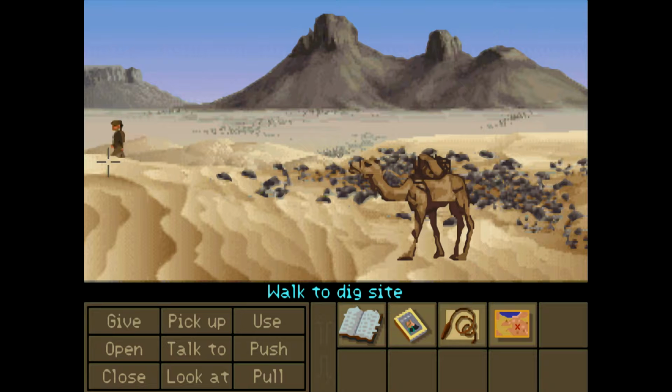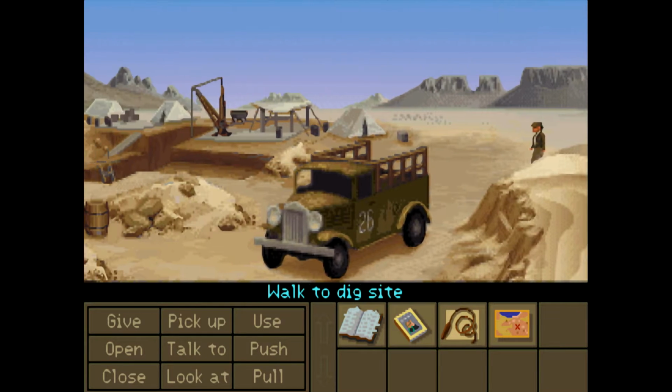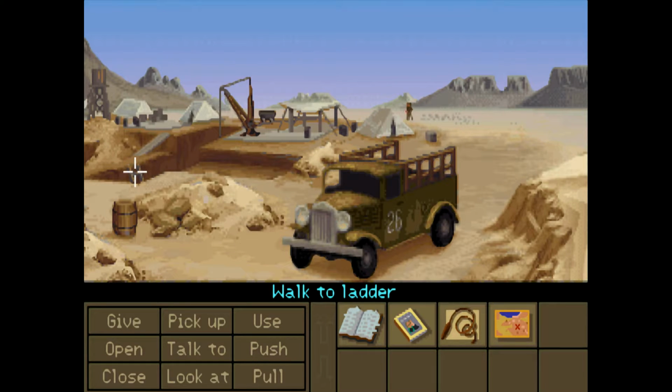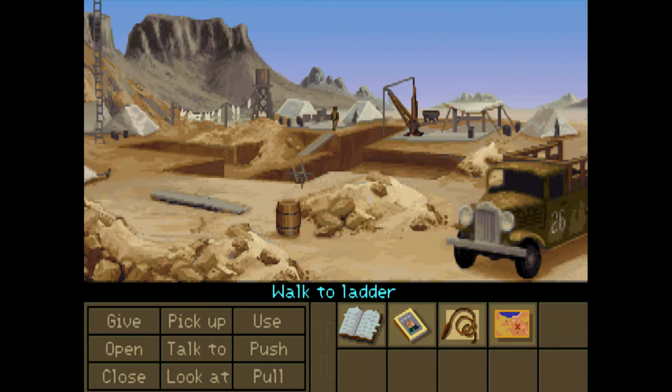We made it to the dig site. Look what I found. An abandoned dig site. Alright. Now, in here, in multiple paths, we would have to find gas to start up the generator when it gets dark in there. But that's actually not a problem.